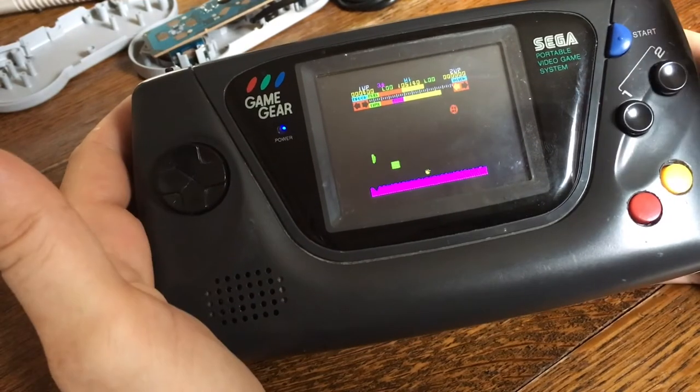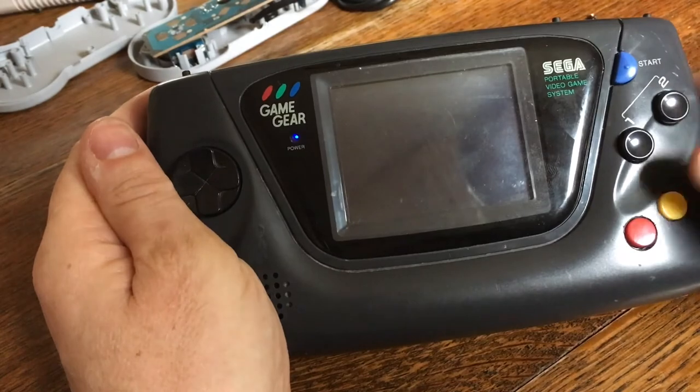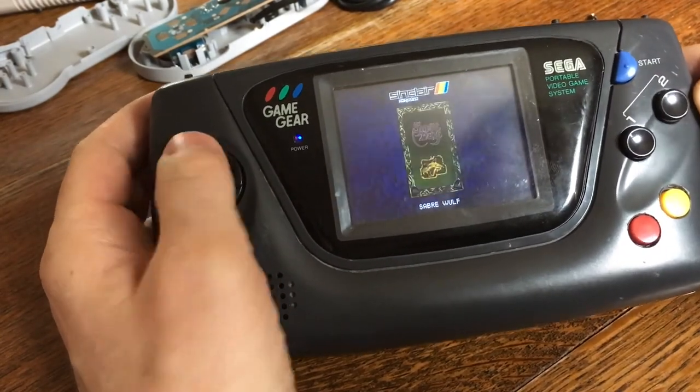But hours of fun reliving my youth. All the games that I used to enjoy as a teenager, and they're all in there. Manic Miner, who could forget that?